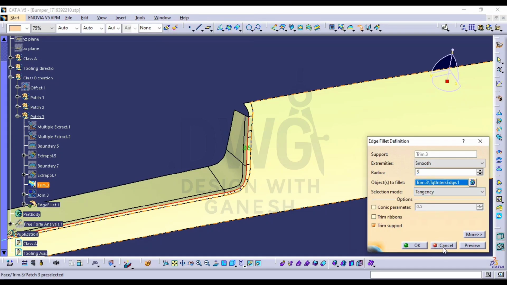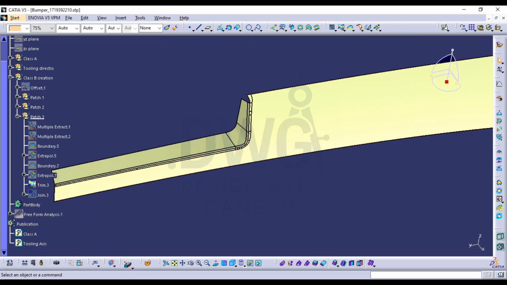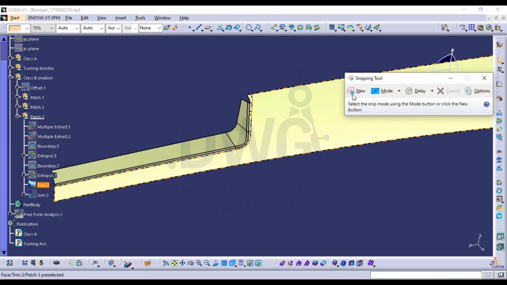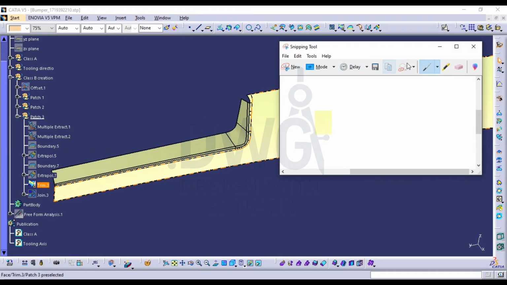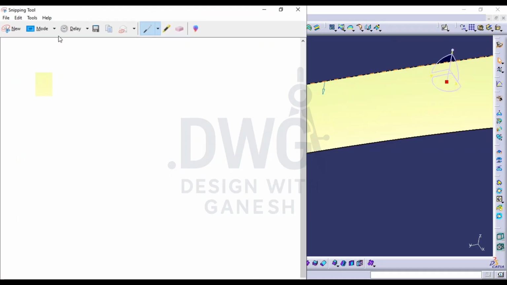Okay, here I want to explain one thing to you. Let me take a snip. Okay, see, this is the glass surface and it has one fillet of R2. So when I'm creating the inner wall, it should have the smaller fillet, right?